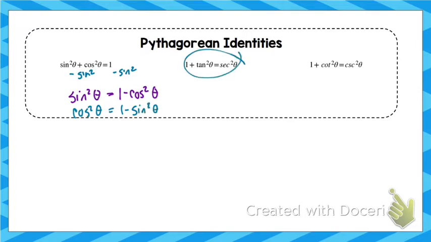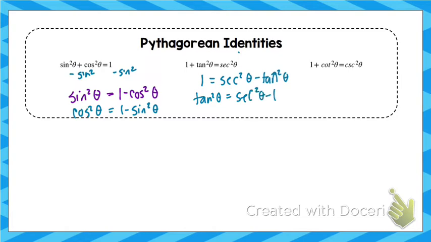And I can do the same thing on these ones. I could rewrite them. So for example, I could take this original and I could subtract tangent squared to get another form of that identity. Or I could subtract 1 to get another form of that identity. Again, these are different ways to rewrite it. Now, these two, we're going to focus more on those next class. So for today, we're really going to focus on just the variations of this one. But we'll kind of rewrite some of those out next class.